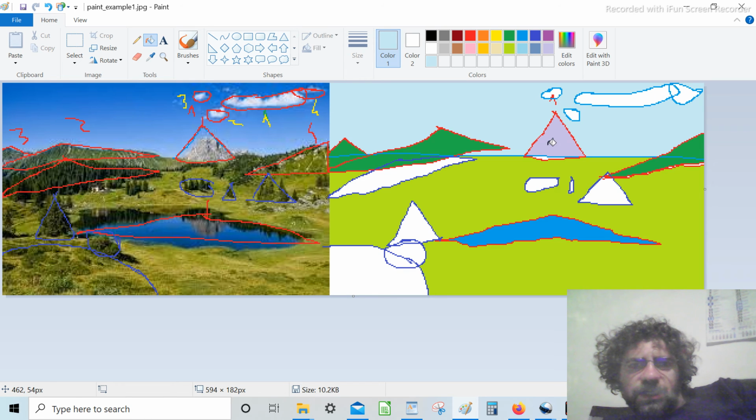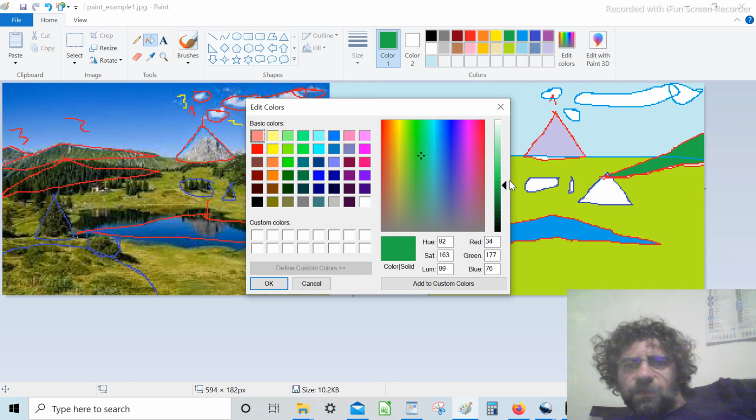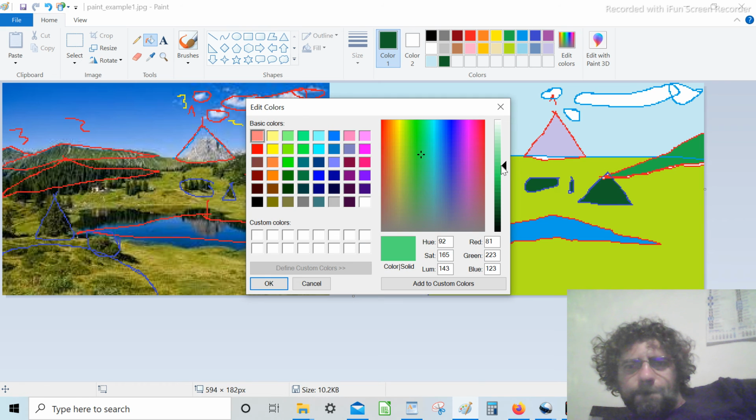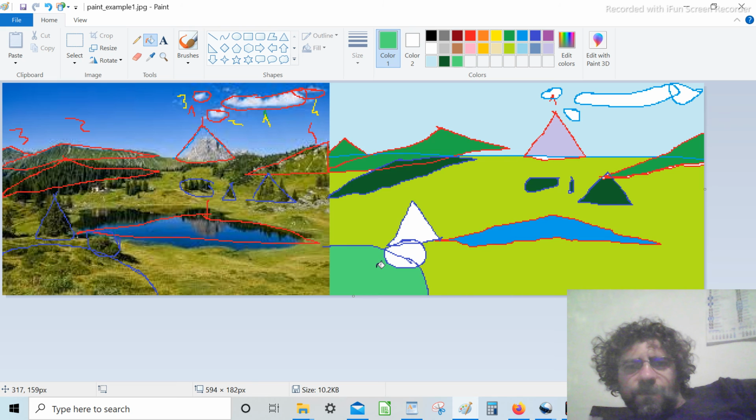Then dark green for these trees above here. Dark here, these trees dark here. And here is another color. That's it.